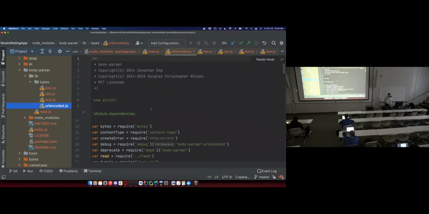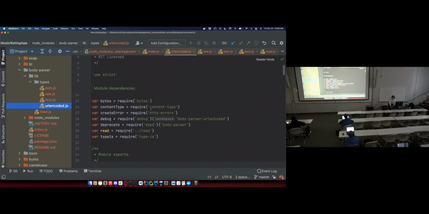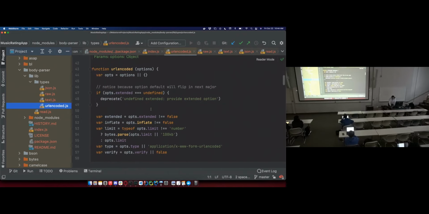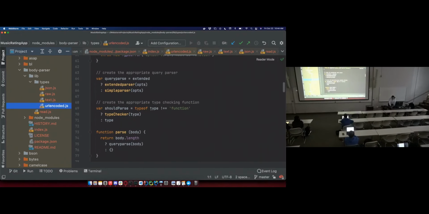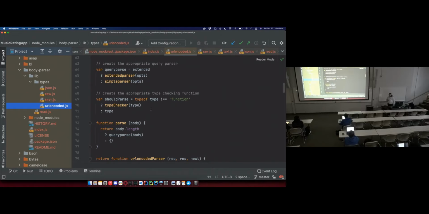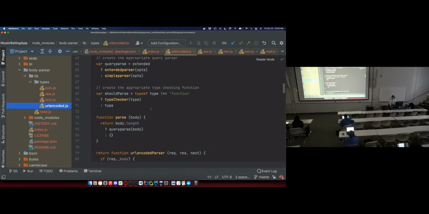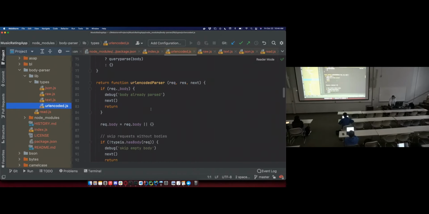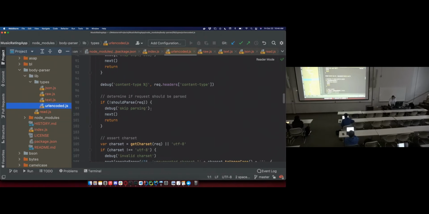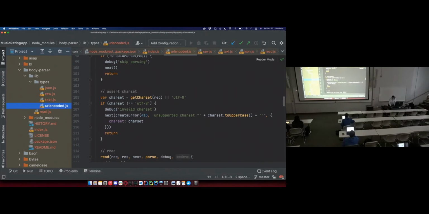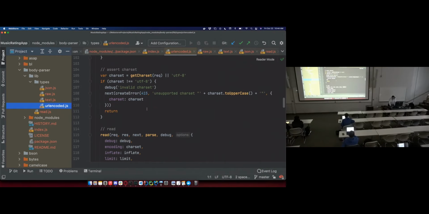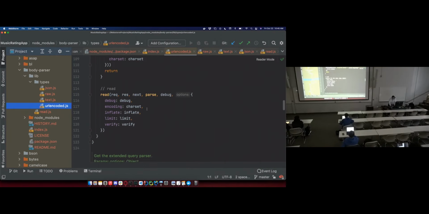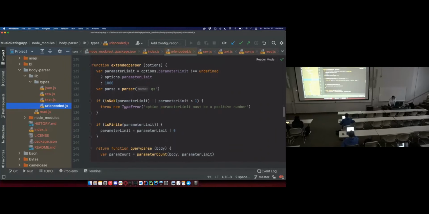Okay. So let's go to URL encoding. Let's go to this one. The read is going to be used by all four of these. I didn't realize I switched over to that package. All right, so let's take a look at URL encoding. When we want to parse this, we should see some URL stuff, and all the stuff that handles URL encodings, but spoiler alert, we're actually not going to get there when we get to the parsing. There's a lot of duplicate code in this library.